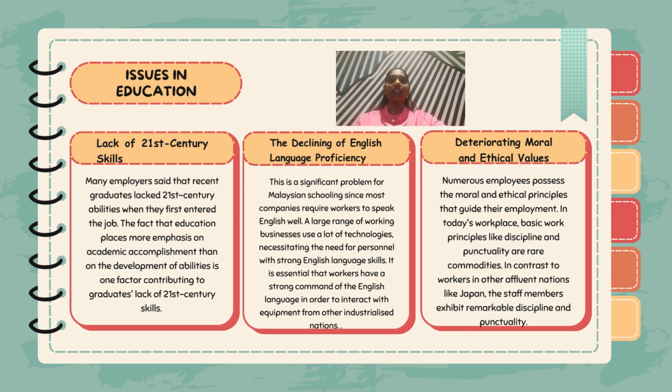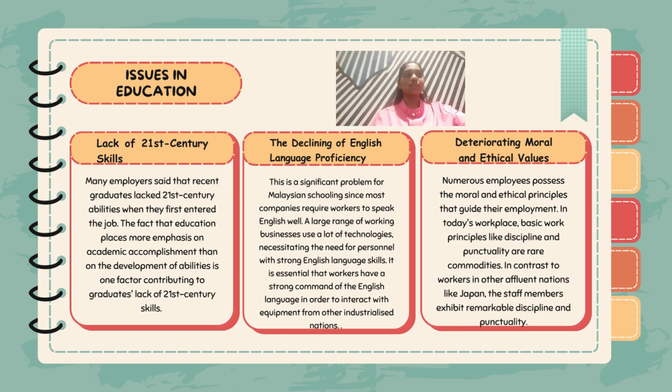Next, declining English language proficiency. This is a significant problem for Malaysian schooling since most companies require workers to speak English well. A large range of working businesses use a lot of technologies, necessitating the need for personnel with stronger English language skills. It is essential that workers have a strong command of the English language in order to interact with equipment from other industrialized nations.